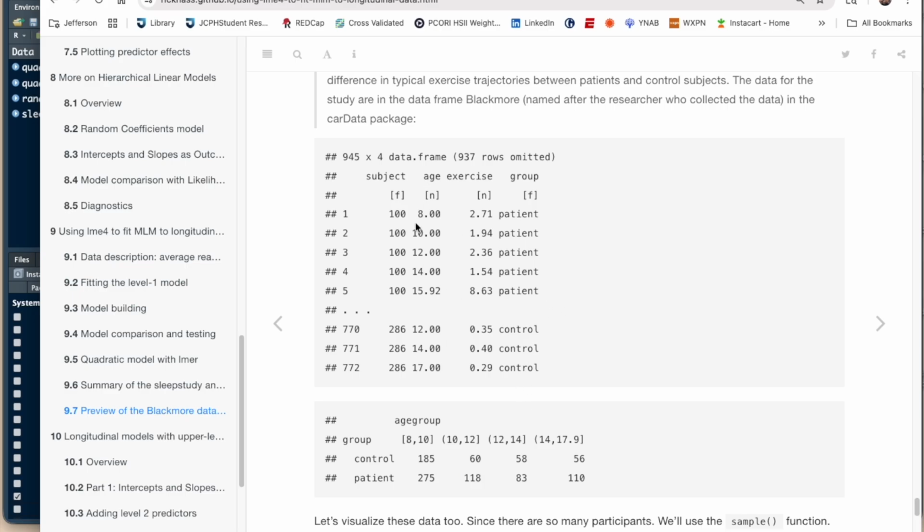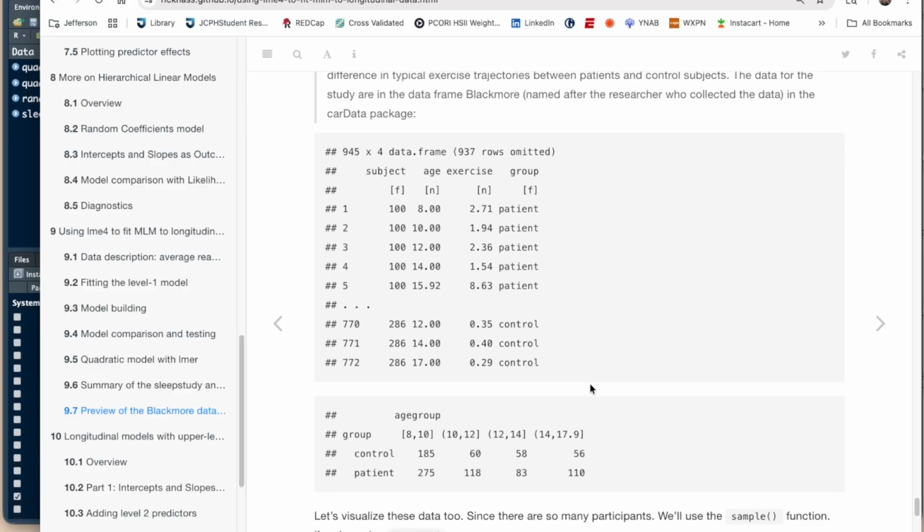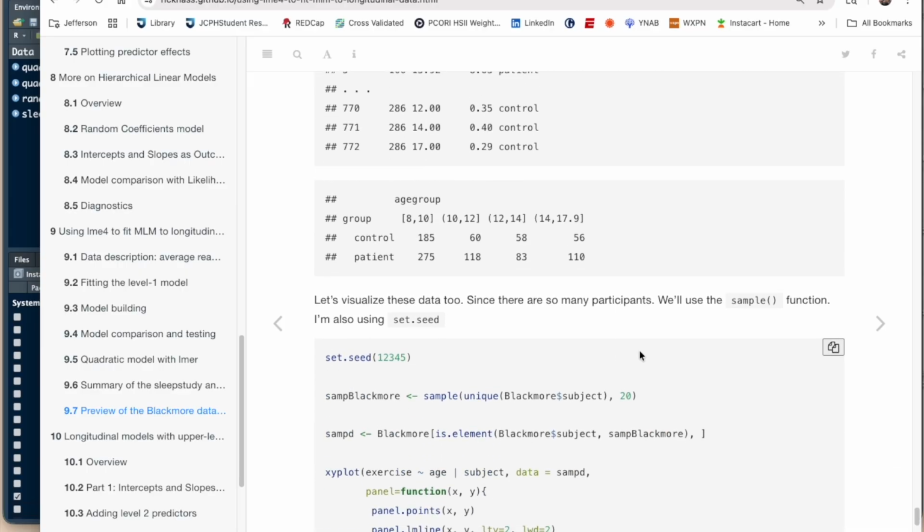What the assignment is going to be about is seeing what happens when we don't have a natural 0 point in our model. So we could make 0 age 8 for all the girls. We could put it somewhere in the middle, the average age for the girl, or we could put it at the end of the study. And so you're going to play around with that.